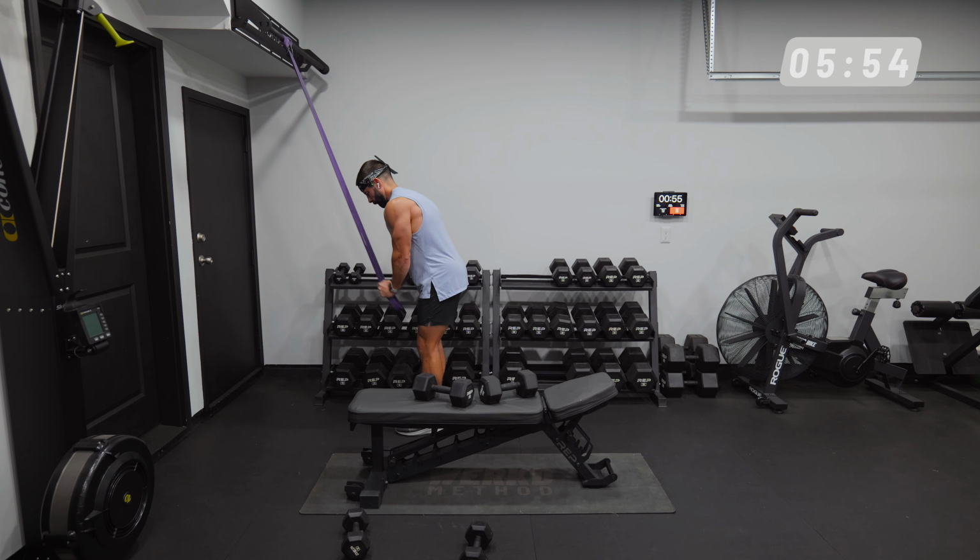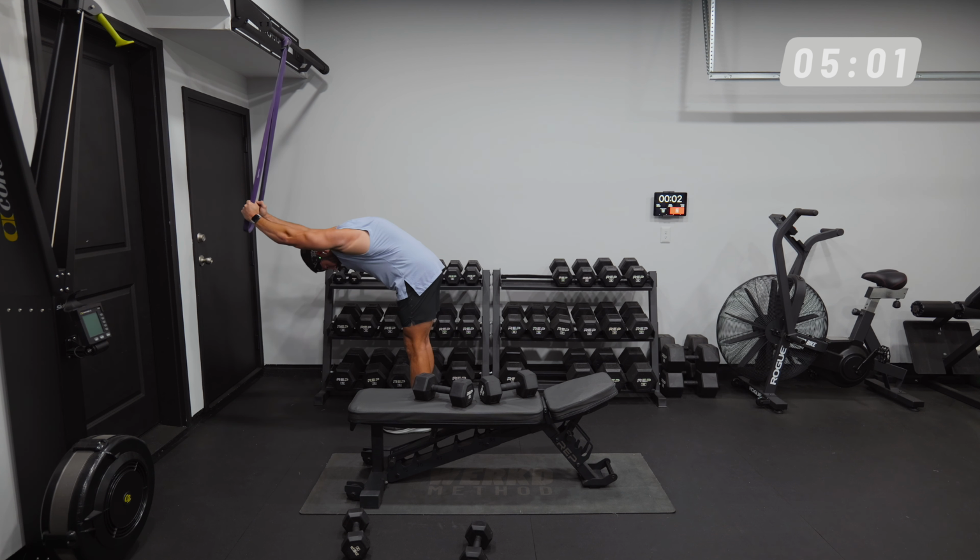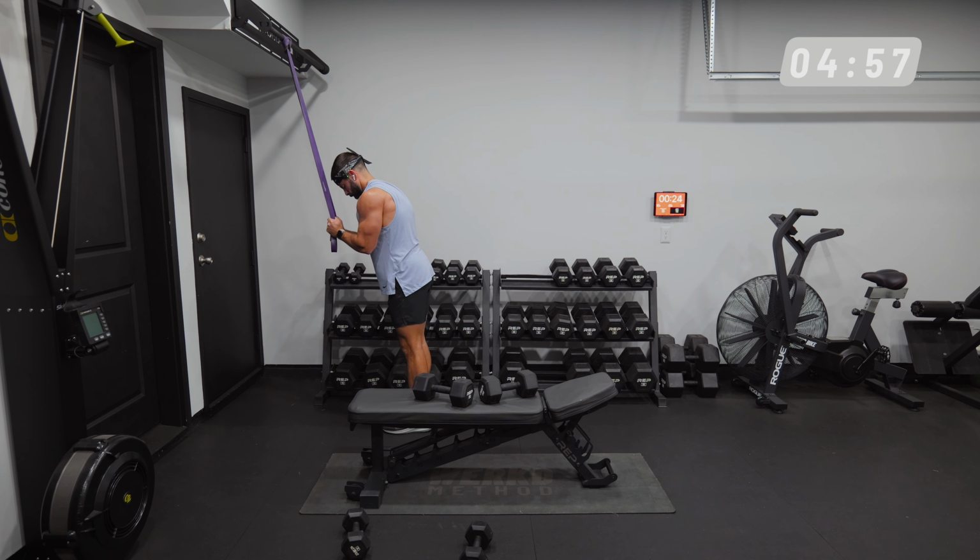Slow on the way up. We're on the way down. I got 10. Got 7. 25 seconds, team.